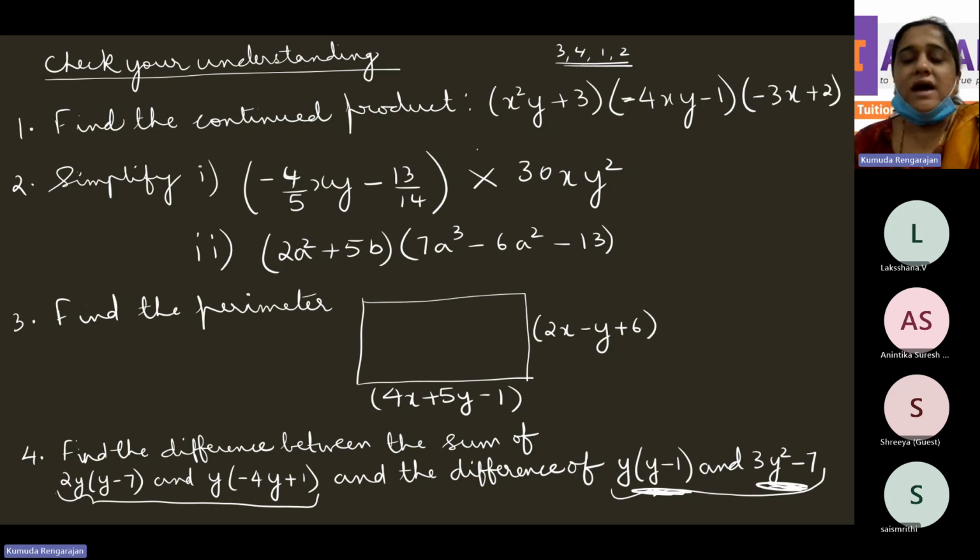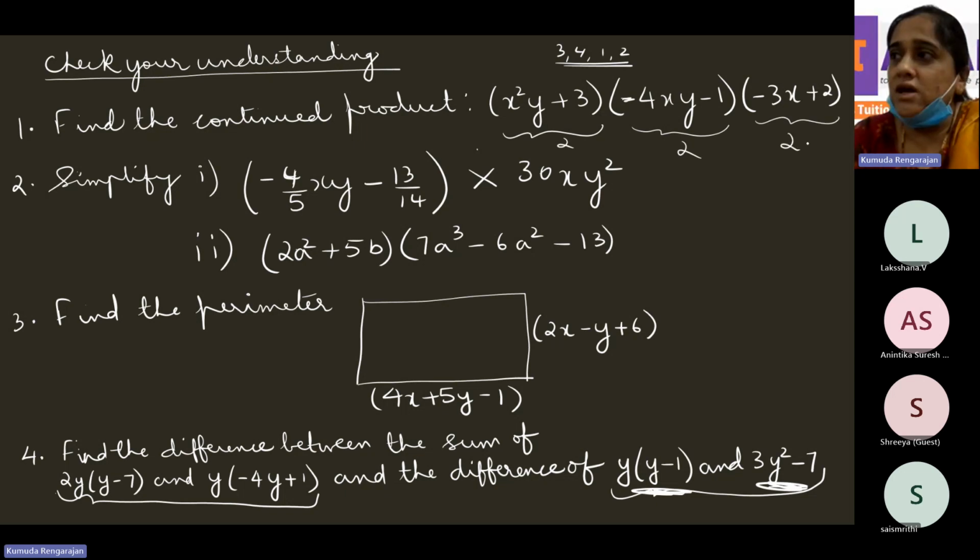Okay, fine. I just want to share this, children. The first bracket has 2 terms, the second bracket has 2 terms and the third bracket has 2 terms. So what is 2 into 2 into 2? 8. So this product will produce 8 terms. Now 8 terms will reduce to 7, 6 or 5 depending on whether they're like terms. If there are like terms, then you will combine them and make it 1, right?